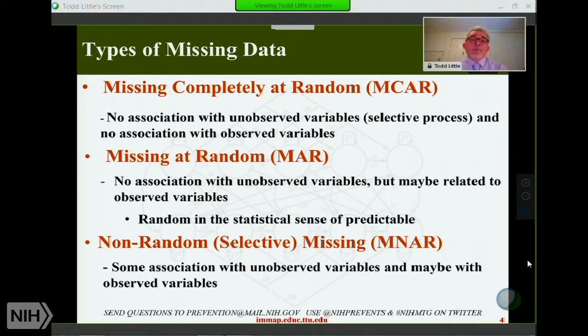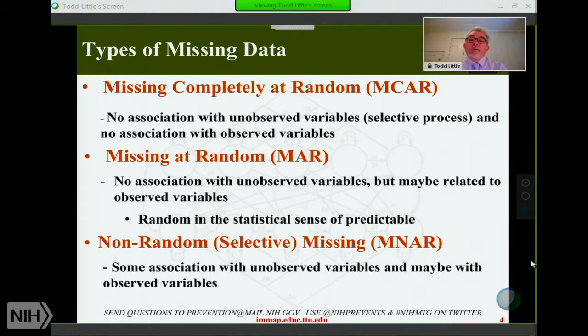The first mechanism, missing completely at random, MCAR, and I want you to emphasize the "completely" in the word in this mechanism, because really that means that there is no association with the observed variables. It's basically every data point has gone missing for a unique reason. It has no impact on the quality of the inferences. The only thing that we lose when the data are missing completely at random is we lose power. The only thing that we lose when MCAR is the mechanism.